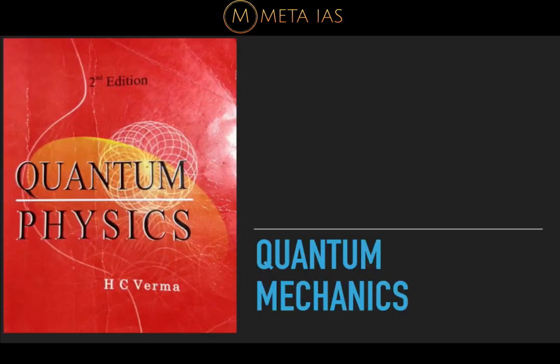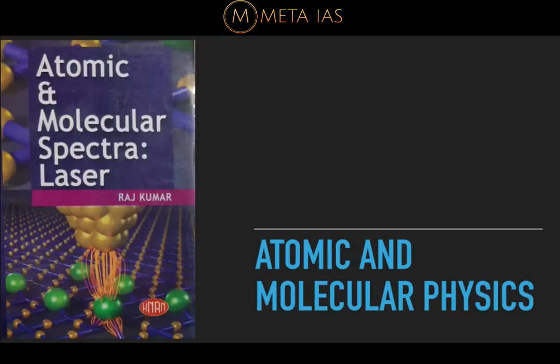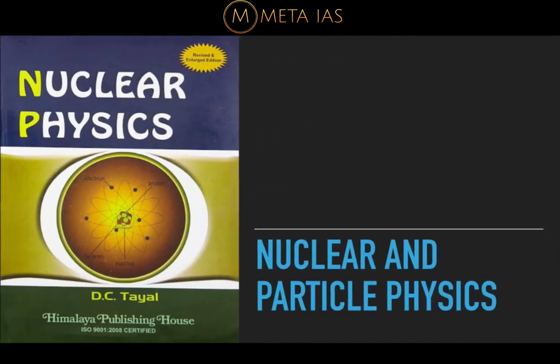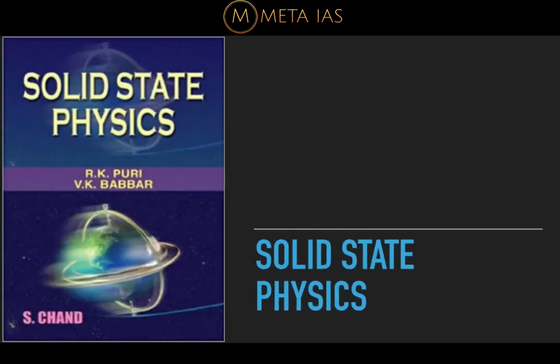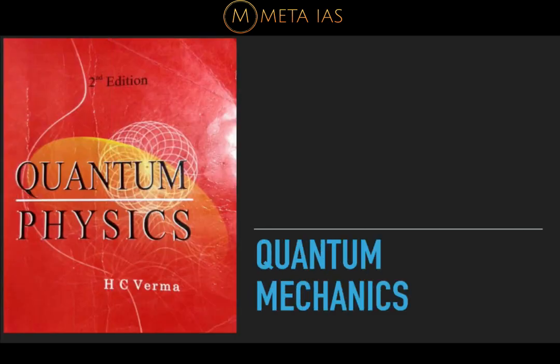This syllabus is for the mains examination. First let me tell you the books which are covered in Paper 2. The first book is Quantum Mechanics and the second is Atomic and Molecular Physics. Third is nuclear and particle physics. Fourth is solid state physics. These are broader subjects given in the UPSC syllabus. For each, there is a corresponding book. You can find other books as well, but these are generally the most preferred and most followed books on these subjects given by UPSC. So let's start from the first book, that is Quantum Mechanics.